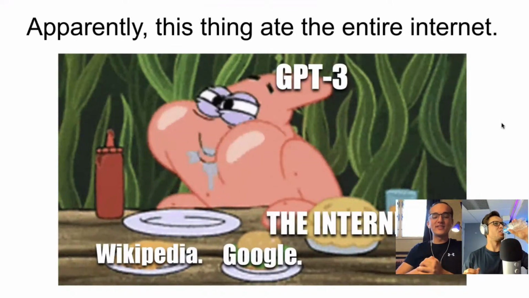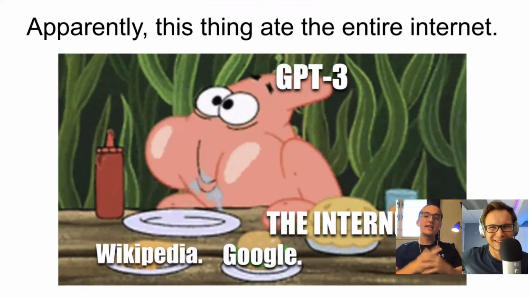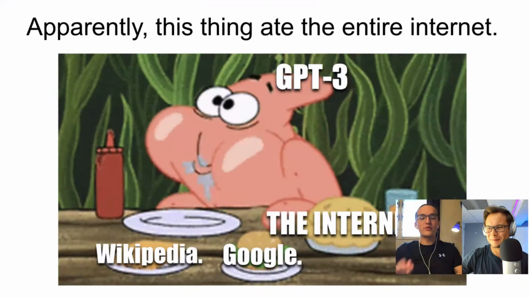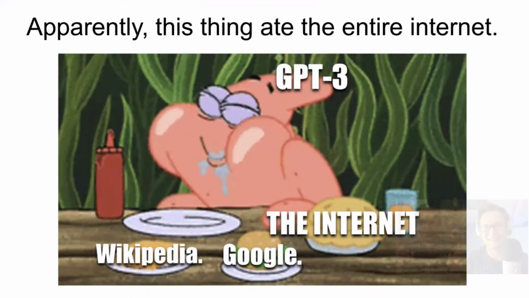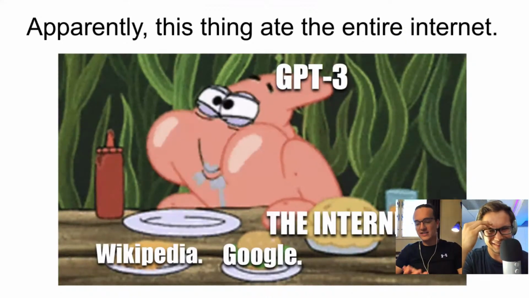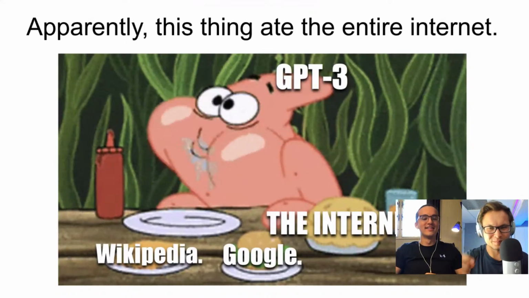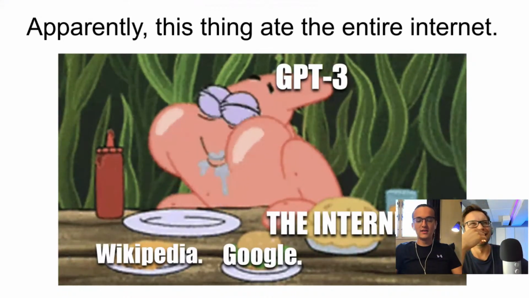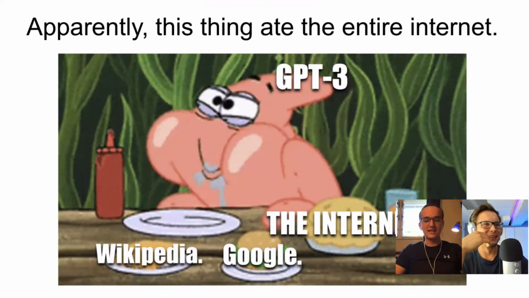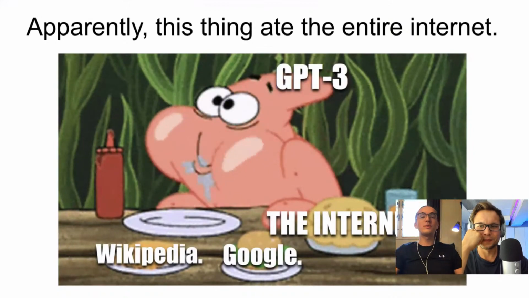Yo, so I want to talk about how this actually works. Apparently, this thing ate the entire internet, literally, like a sandwich. GPT-3 went through all the text publicly available on the entire internet, everything, and it ate it. It consumed it. Every single Wikipedia page, every single Google search, every single scholarly paper, every single piece of code on GitHub that is publicly available. The entire internet, it ate everything.